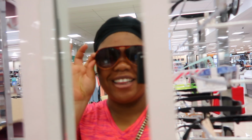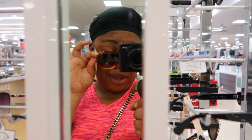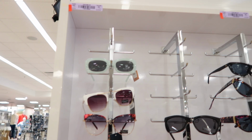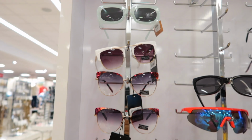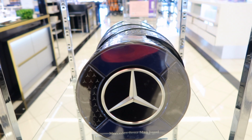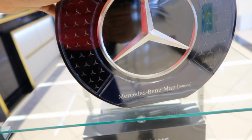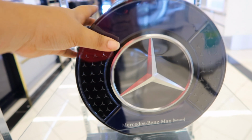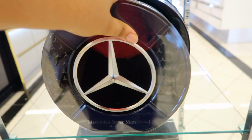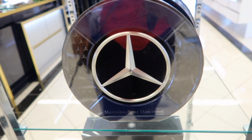Y'all, look at these glasses. I don't think they look good on me, do they? Nah. Y'all, Mercedes, the car, no, I'm not seeing things. Mercedes, the car. What is this? I don't know if this is a cologne or perfume. It seems like it's for men, but oh my gosh. Okay, Mercedes, I see you.